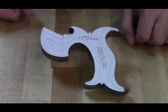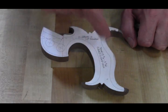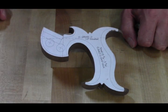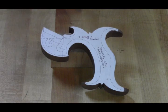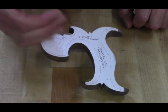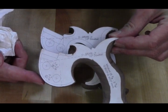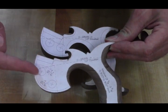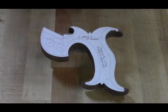I've got my handle or tote partially complete. I haven't started the actual shaping around the edges yet because I'm going to wait until I cut the slot for the blade. I got this pattern off of Blackburn Tools website, and it's really an excellent pattern. I did modify this one slightly. He didn't have one with a 2-bolt pattern like this, so I did make just a subtle change on this front. I think the original pattern was more like this. In fact, it was this one. So I just cut it off shorter and moved one of the bolt holes for a dovetail saw that's going to have a fairly short plate.